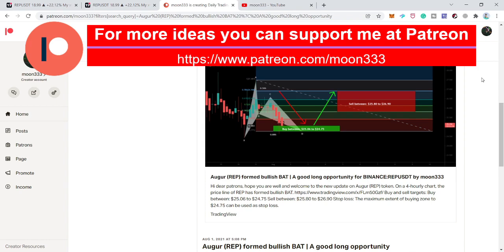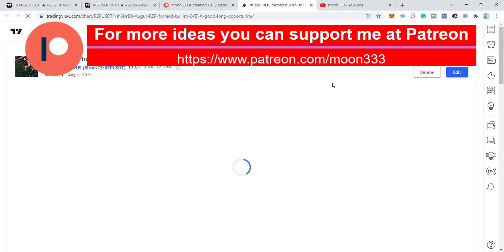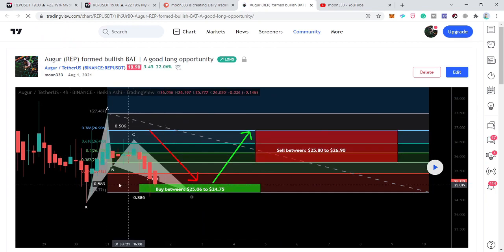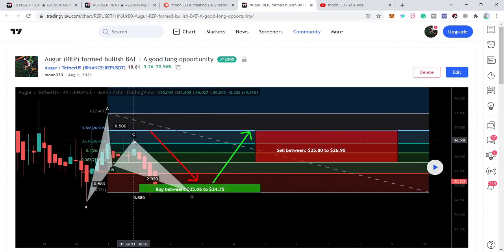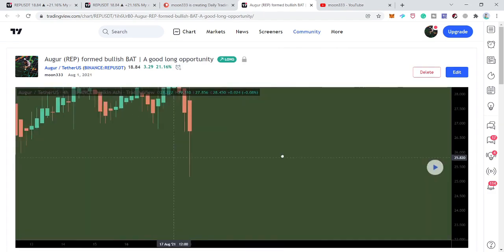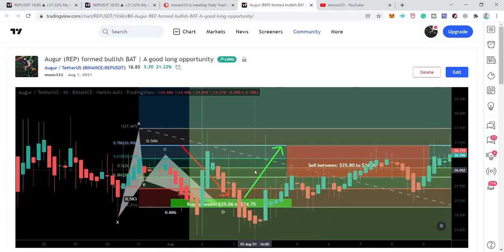First of all, I would like to recall my previous analysis that I shared for my members at the Patreon, and that was on a very small time frame, the 4-hourly time frame chart. This was the formation of a harmonic move, the bullish reversal bad move, and our sell targets as per this harmonic move were at $25.80 and $26.90. Now, after playing the chart, we can see that the price line rallied very well and hit the sell targets. And after hitting the sell targets, we had a very big spike up to $29.44, then it moved down and moved up again.